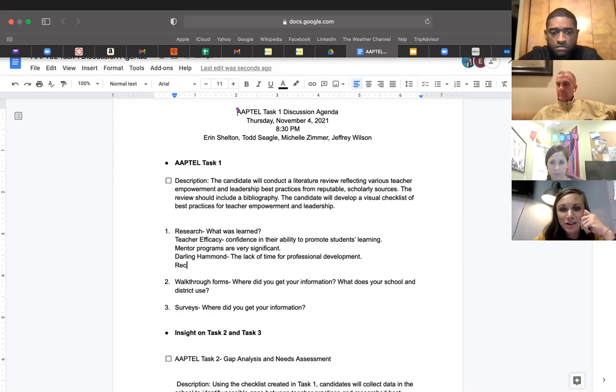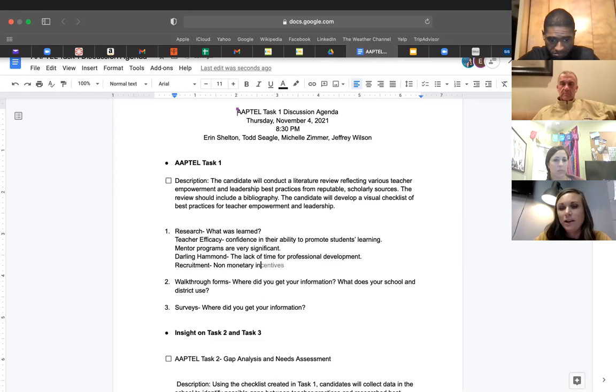Another thing that I learned was recruitment. That was big for us. I really wanted to do a lot of research on that because we are down to pretty critical staff members or positions here at our school this year. And we're very rural. I think I mentioned that to you guys before. And so reading the research and the difference in recruitment in rural areas and the needs and what you should focus on in recruitment. And it was really neat, like an eye-opening to me, how important non-monetary incentives were in a lot of the articles that I hadn't really thought of.